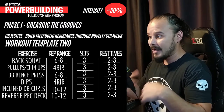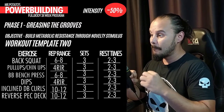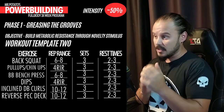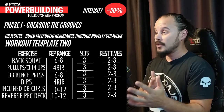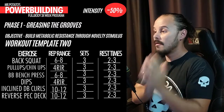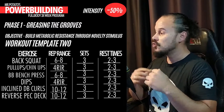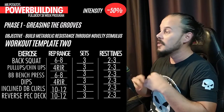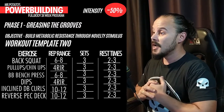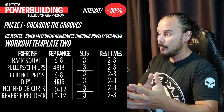Every time you do a rep against resistance, a lot of glycogen and phosphocreatine and all the fuels inside the cell are burned and fermented, and they cause havoc inside your muscle fibers. This generates acidity that generates damage. And when you change the angles you are using, when you use a completely different exercise, let's say you change to leg presses, you can go really light. You can do 12 reps in the leg press with 50% of the maximum intensity that you can use. And even though you are accustomed to squatting heavy as shit, your leg presses will make your legs sore as fuck.